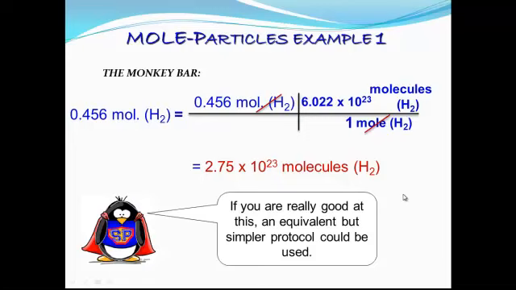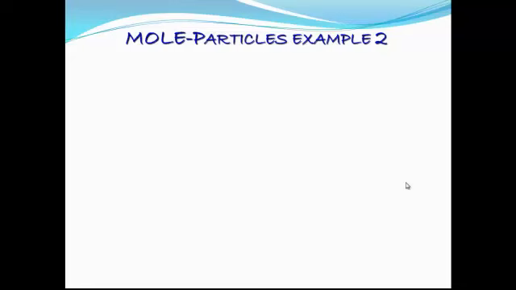And a little comment on the sig figs, significant figures. You start with 3. All the others are considered to have infinite number of significant figures, so the answer should have 3 significant figures, hence the 2.75. In this case, we used the units to drive the mathematics, and I tend to like this approach because I don't have to remember or memorize: should I multiply or should I divide? Okay, so let's take a look at example number 2.